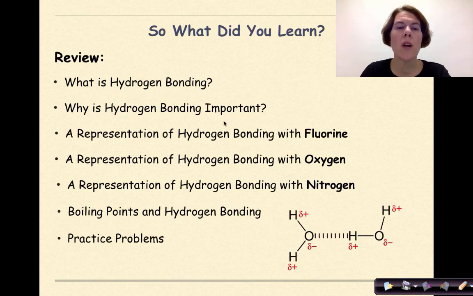So what did you learn? We went over what is hydrogen bonding. We talked about why hydrogen bonding is important. We looked at a representation of hydrogen bonding with fluorine, oxygen, and nitrogen. We talked about boiling points in hydrogen bonding. And finally, we did a few practice problems at the end.